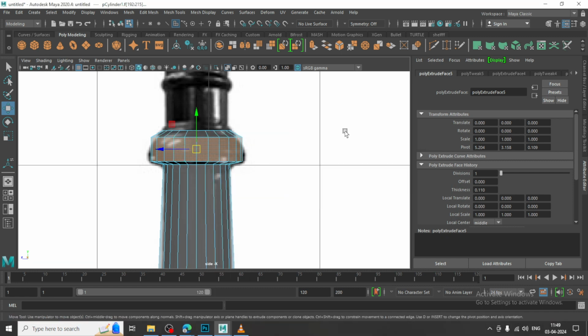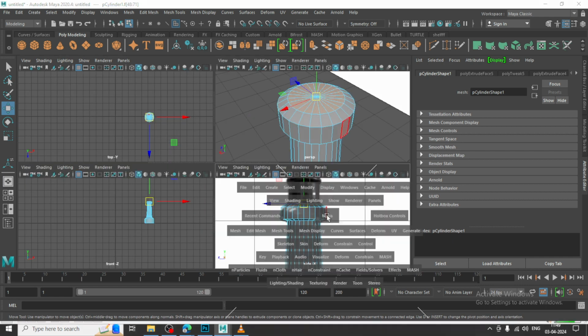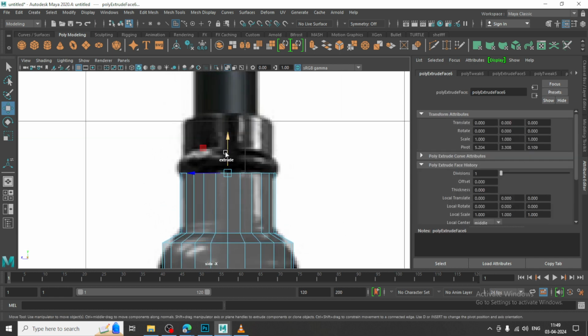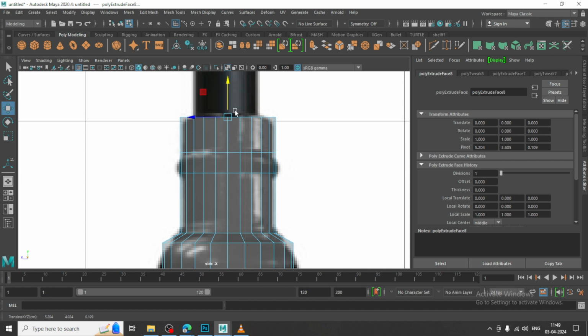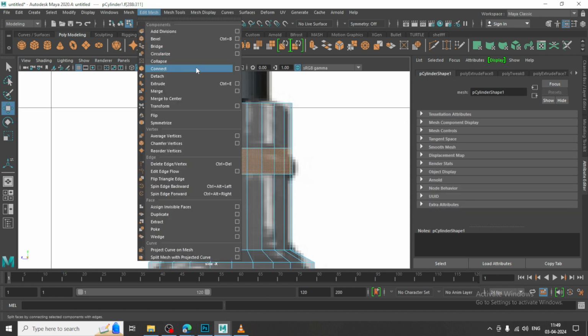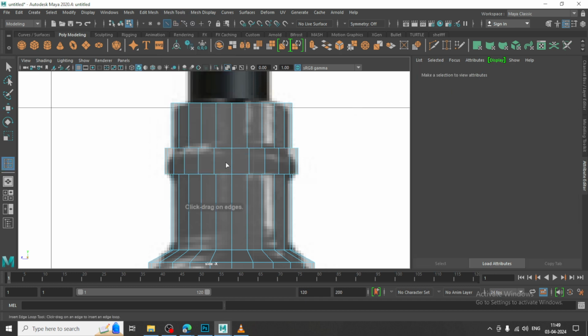So again select the top over here and shift and drag it. Again shift and drag, shift and drag. Select this, extrude it, give a bit of thickness, insert edge loop.